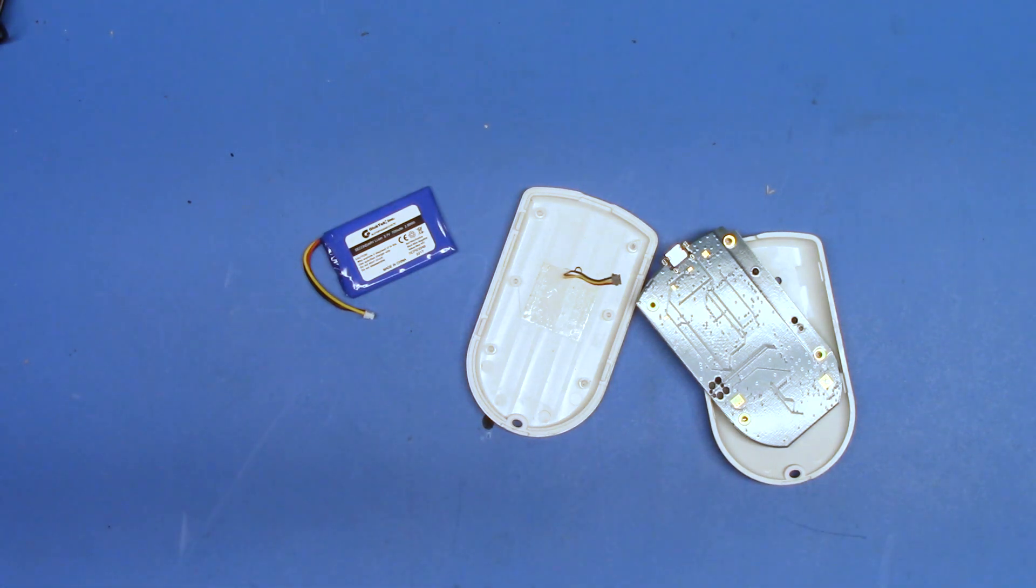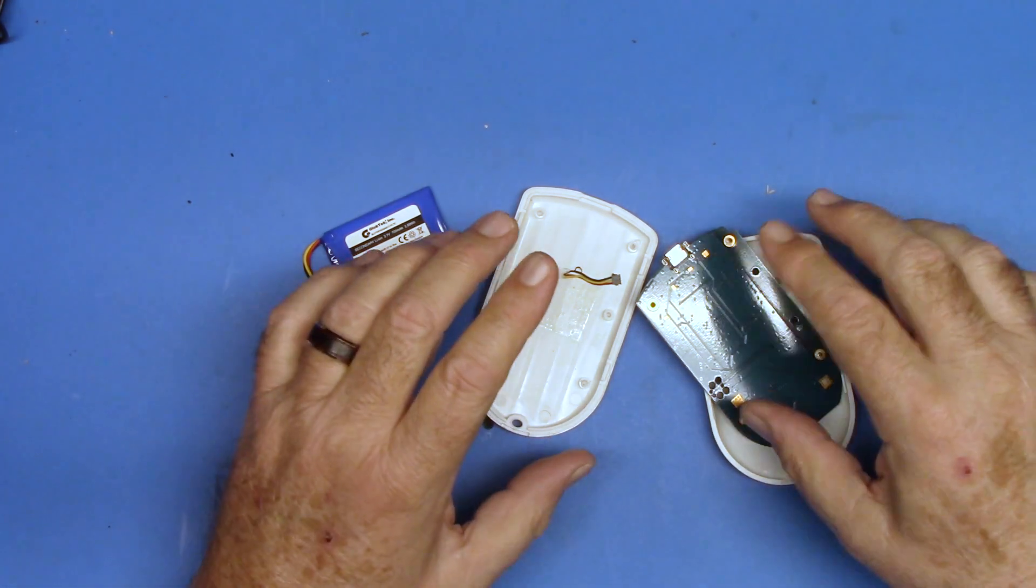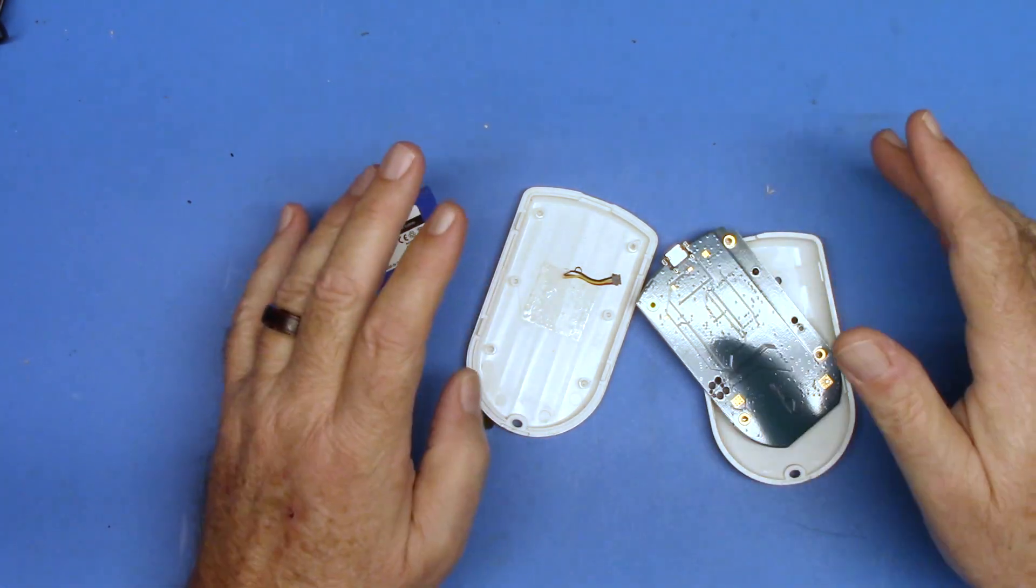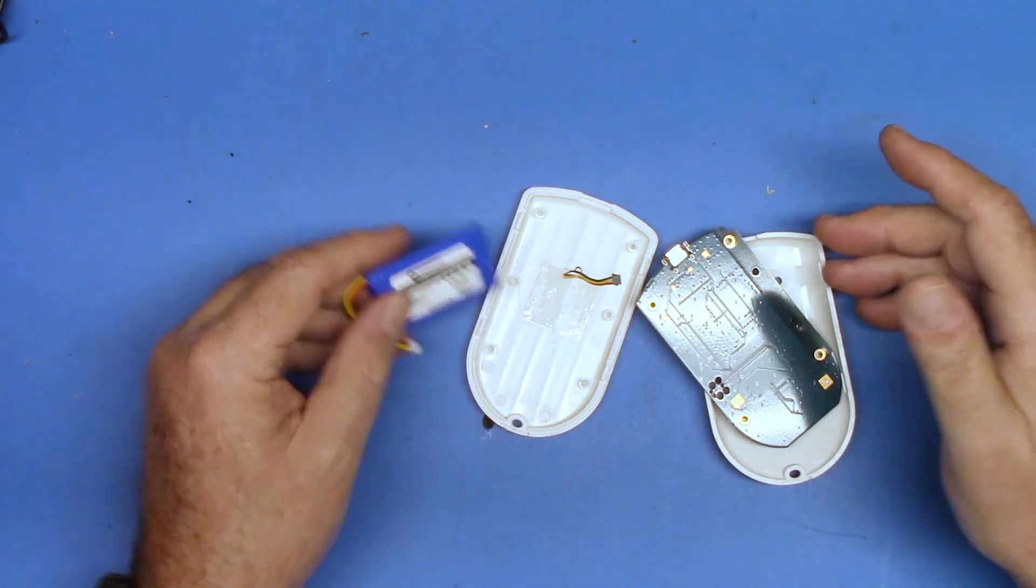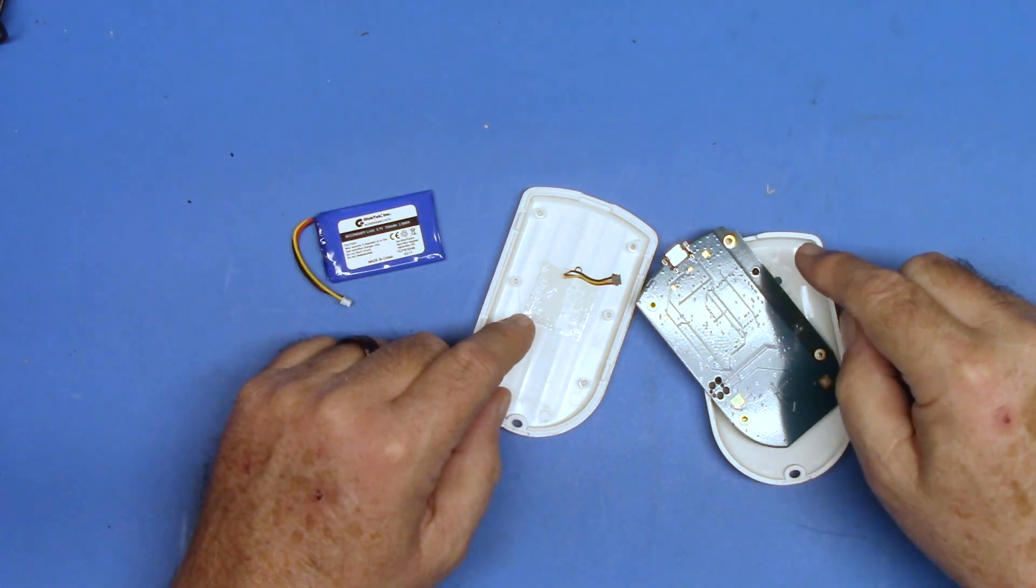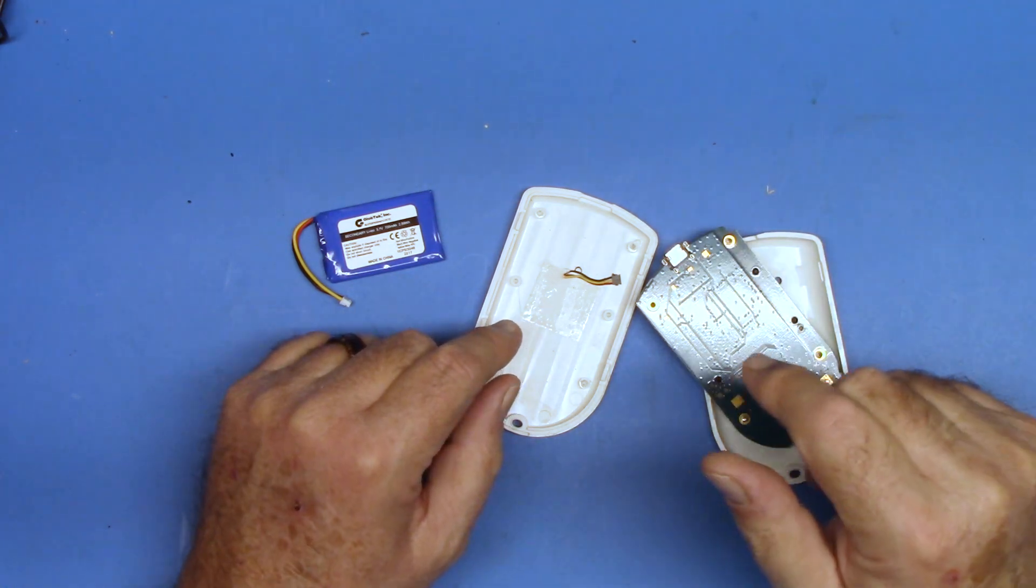And if I can't get this little LiPo to fit in this case, I'm either going to have to manufacture a new case or keep the hunt for the LiPo. And I will probably just take this thing and duct tape it to a battery pack and use it like that.